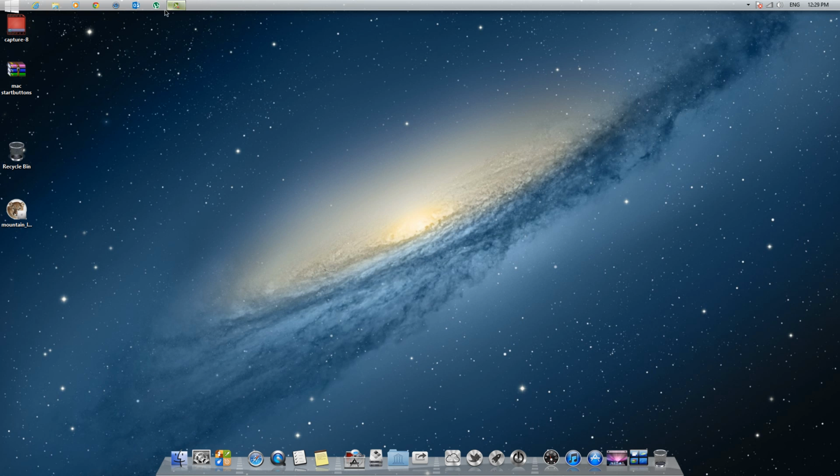Okay, so once you've done that, the next step is to sort the start button out. As you can see, it's a bit messed up. As I said, I've got a separate tutorial on how to do this, but if you don't know how to do it already, all you need to do is go onto Google and type in Start Is Back, download that. Once you've got it downloaded, then you need to right click on the start button.